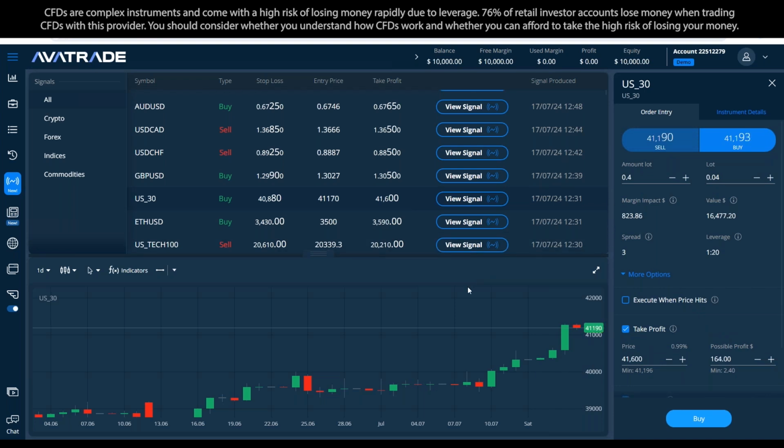Of course, doing more analysis and risk money management and working with a strategy and a plan is advisable regardless if it's a signal or not. It's something that we should do as traders. But if you don't want to, the signal is easy to use. This is regarding the signal section.